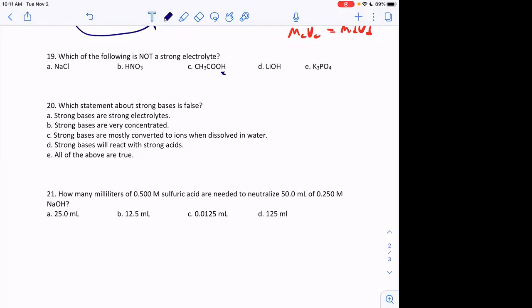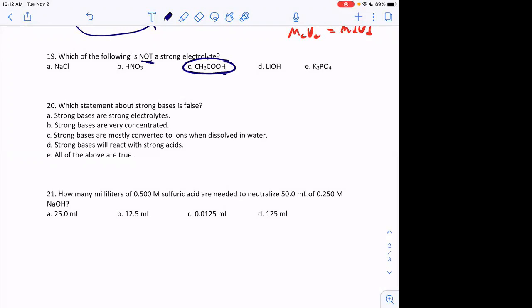Oh, that leaves us the last one. Oh, wait. The question was, which is not a strong electrolyte. Okay, see, I caught my own mistake. Last one. Simple salt, right? It's a phosphate, but it's group 1 again, so very soluble. Question said, not a strong electrolyte, so we have our answer right here. Anything that's not a strong acid, not a strong base, and is not soluble, based on your solubility guidelines, is not going to be a strong electrolyte.